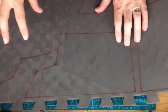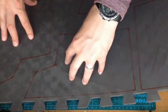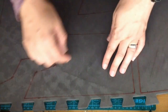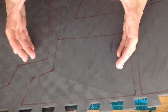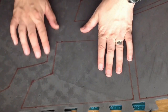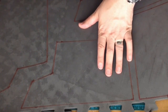So I've marked it out 4 times, but in 2 in reverse from each other, so there'll be a front and a back for each leg. So we're going to get these bits cut out. What I'm going to do is try and cut with a slight bevel, because I'm going to put them together almost like a square, but I'm also going to heat these pieces and give them a little bit of a bend, so it's going to be a square but with slightly curved edges. So I'm going to get these bits cut out, heated, and see how well we can put them together.